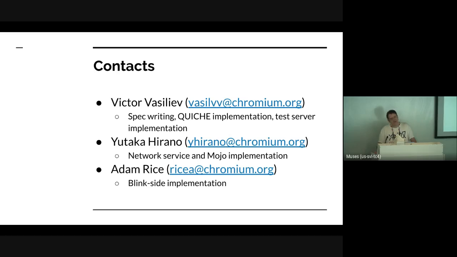Quiche is an implementation of the QUIC protocol, and writing a test server implementation, which I think just landed this week in Chromium, but it's not yet landed in web platform tests. And Yutaka Hirano, who's sitting there, is writing the network service and Mojo parts of the implementation, and I'm writing the Blink side implementation.